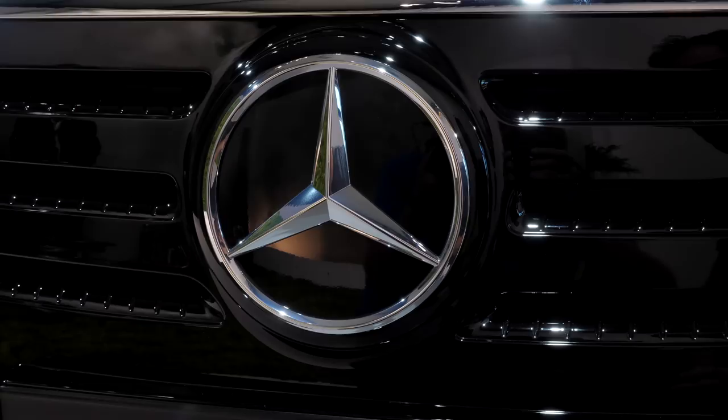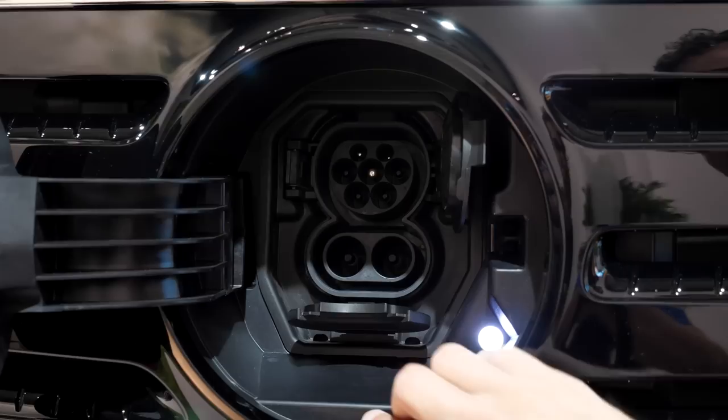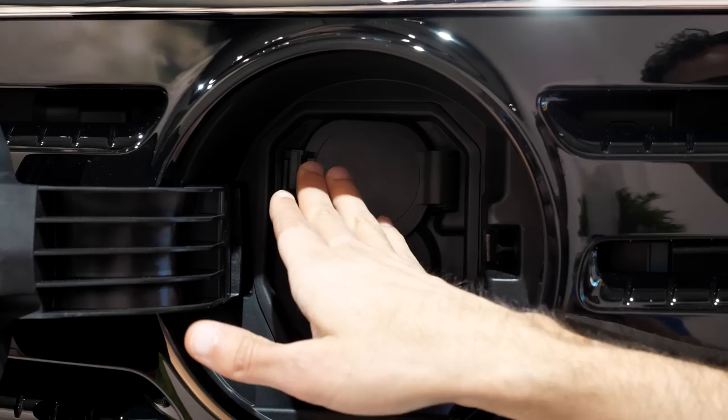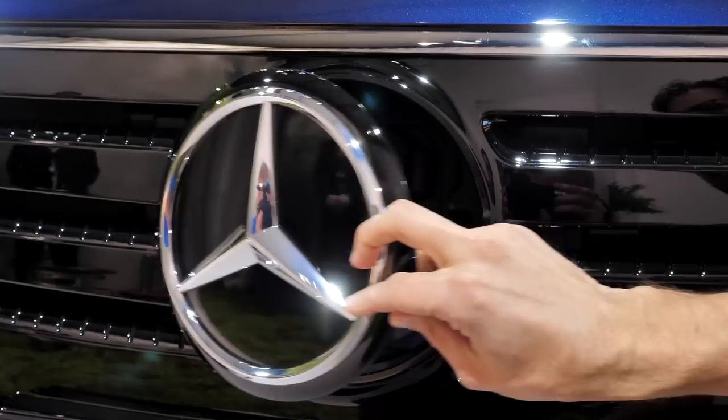Look at the huge Mercedes logo here in the front. Hey Mercedes, open the front charging flap. That worked amazingly. Here, AC and DC charging — 10 to 80% state of charge in 38 minutes. That's not industry-leading, but we'll soon tell you more about the range and the whole philosophy of the car. By the way, I was just kidding — the voice input is for the interior, not for the exterior. Here you just press this button. But it would be cool, right, Mercedes engineers? Maybe you can try to integrate it.